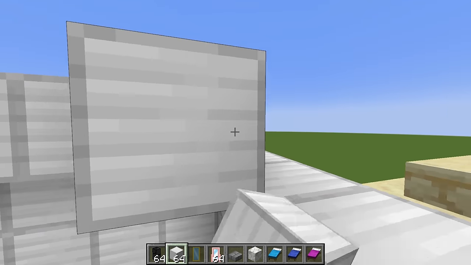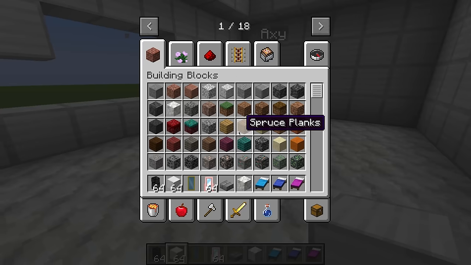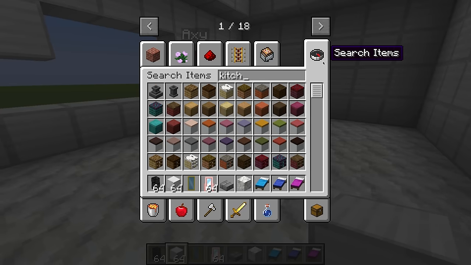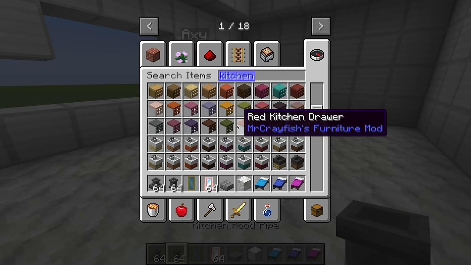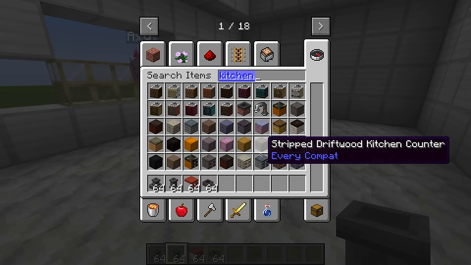Oh yeah, Axie, we need to be able to see outside, so you should totally place down all the windows. And while you do that, I'm gonna get all the equipment for the kitchen that these villagers are gonna need to cook. Cool! What are we gonna feed them?